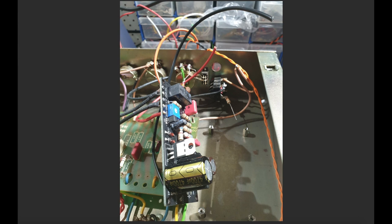This is a little power transformer that I showed a few seconds ago, connects over to here where it then gets rectified. This is a voltage regulator that sets up the 5-volt supply. You can see I've drilled into the chassis here with these standoffs. This is to mount this PCB. So just a bit of a progress shot to give you an idea that it might end up looking okay, but during the build process, it gets a bit hairy.